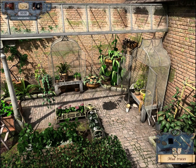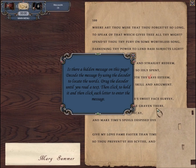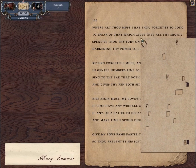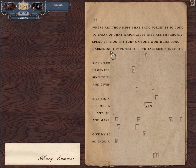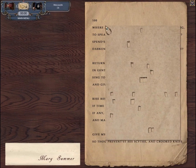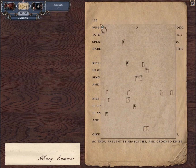Let's start off with a puzzle. What is up with these pages? Well, there's a hidden message in these pages. 'Where art thou muse that thou forgettest so long to speak of that which gives thee all thy might? Spendest thou thy fury on some worthless song, darkening thy power to lend base subjects light?' Okay, so we are obviously not going to be reciting that. We are going to be finding the hidden message.